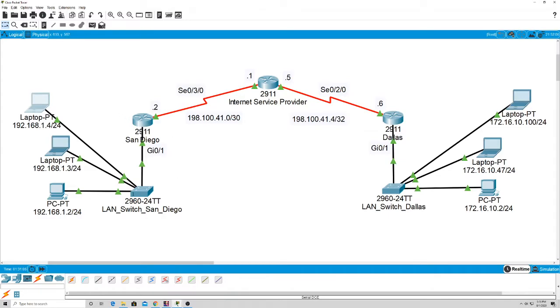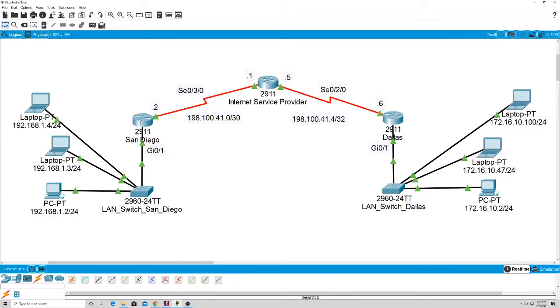If you don't have an IP address, so let's say you want to have this PC right here communicate with this PC right here. Well, if this computer does not know the IP address, let alone if this router itself does not know how to get to this network, how would you expect this router to send the data, like an email, to this PC if it doesn't have a way to get to that PC? So that's where the router comes in, and I'll show you what I mean.